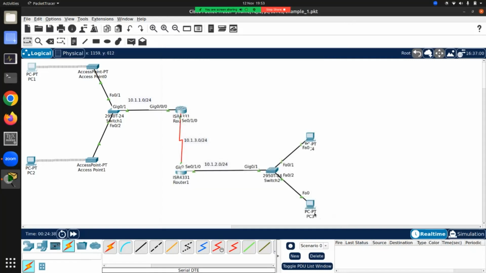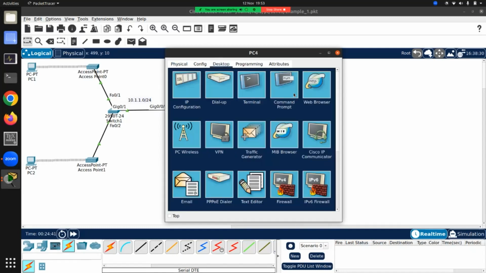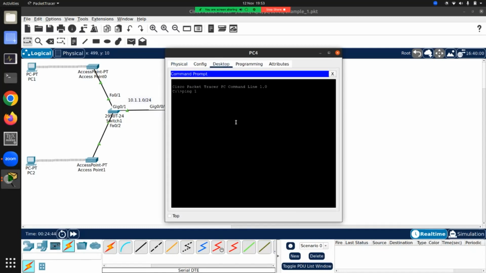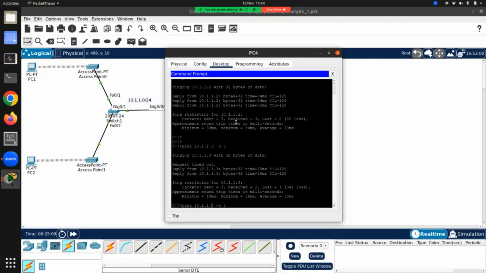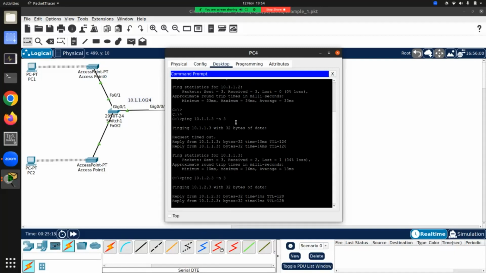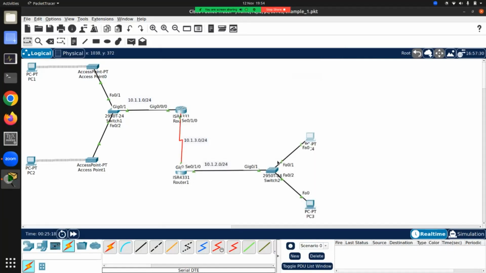Similarly, let's ping from this guy, ping 10.1.2. And let's ping in its own network. So it's pinging from this one to this one.